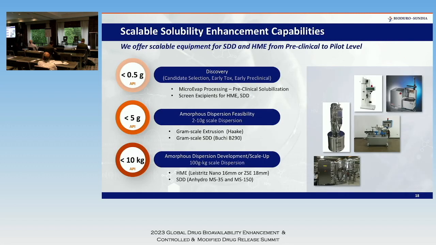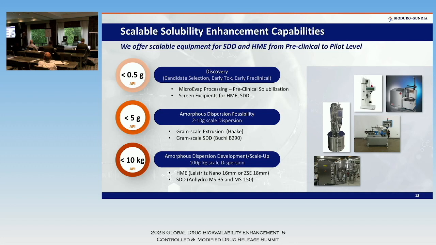So once we identified which drug and polymer combinations to use, and we did the animal study, as you saw earlier, with regards to showing that the bioavailability is there, then we have to go to scale up. 15 years ago, when I was in this field, everything was hot melt extrusion. It was the easiest way to go. We were utilizing hot melt extrusion more than spray drying.